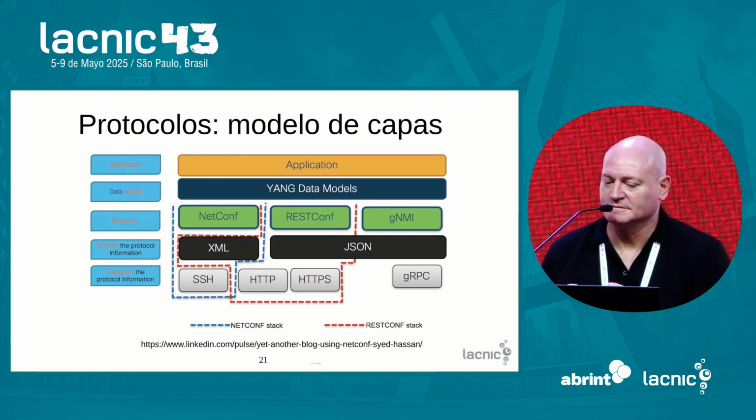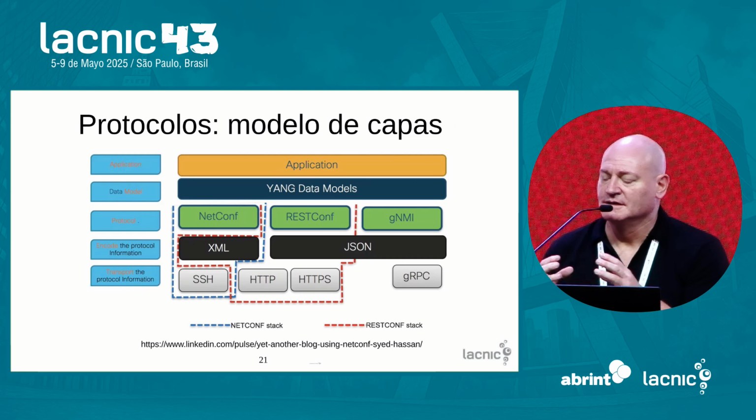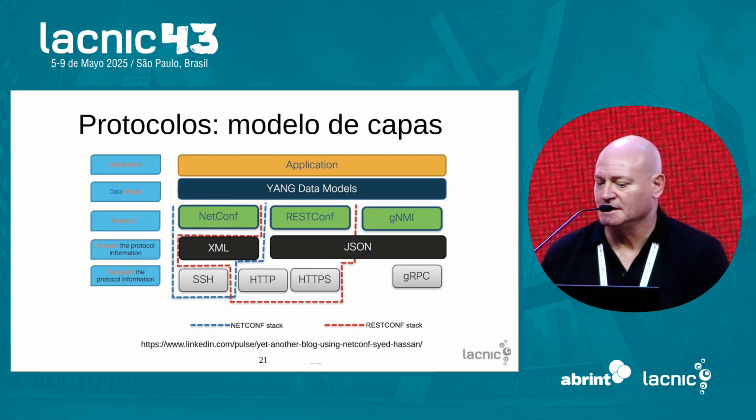In other words, I have an application, I have a data model. Normally all coincide that this is Yang. And then we have the protocols that I'm going to use for the purpose of that automation. In some cases, I use NETCONF. In other cases, I use RESTCONF. And in others, gNMI.